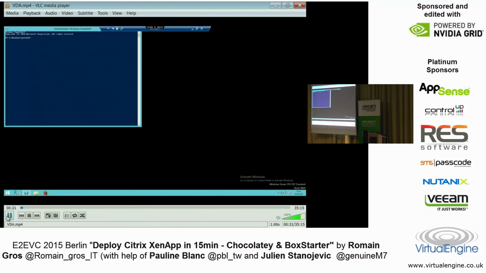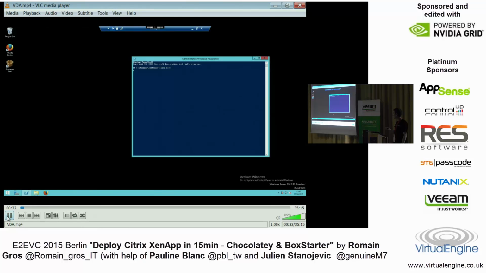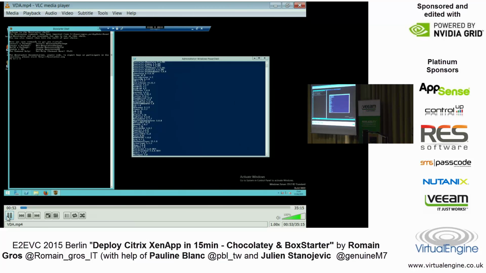We have to connect to a computer where BoxStarter is installed. I will place the same command as for the storefront, choco list, to retrieve the list of all my packages. And for this event, we create a specific package named E2E worker. In this E2E worker, we place a lot of Chocolatey install commands in order to just chain the deployment for a high number of packages directly on one server.